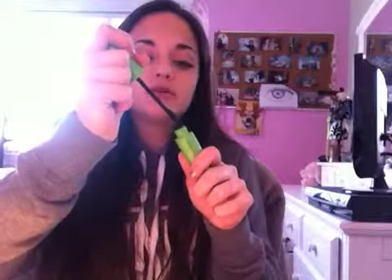And then for mascaras, I have two. The first one is the CoverGirl Clump Crusher, and it looks like this — it comes in this blue packaging. The wand is curved, and it comes with rubber bristles, which I like. I'm wearing it today, and I just feel like it really separates your lashes and gives you a nice wispy effect. So I like that one.